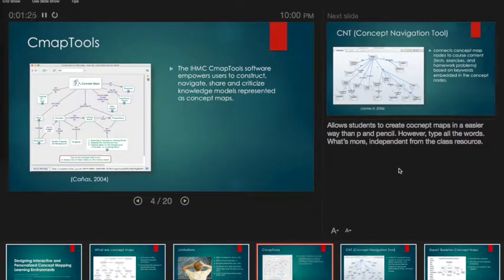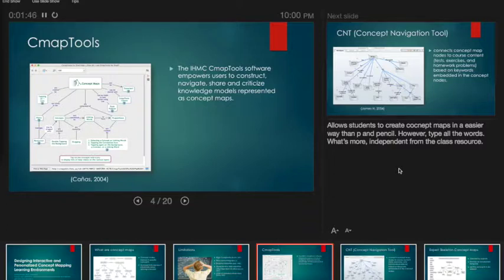So researchers have been designing computer-based tools to help students with concept map construction. One example of these tools would be the CMap tools. The CMap tools allow students to create concept maps in a much easier way compared to using paper and pencil.